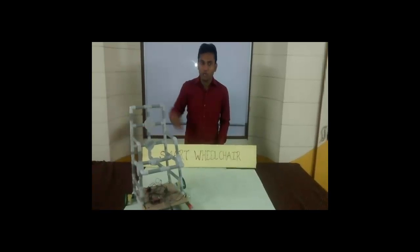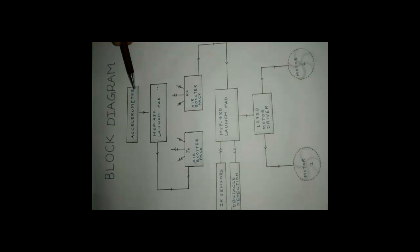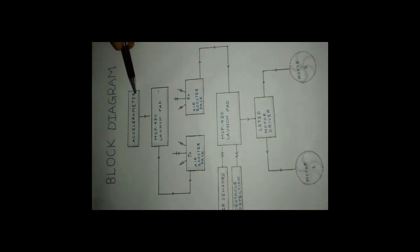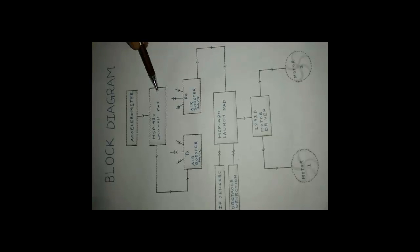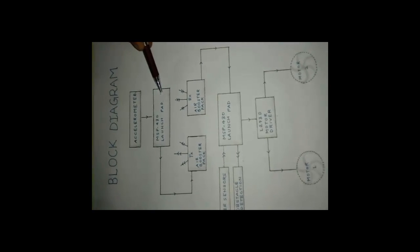Now moving towards the block representation of the wheelchair. We have used an accelerometer as a sensing device. This accelerometer detects the data from the hand gesture of the wheelchair user. The data is fetched by the MSP430 LaunchPad, which is from Texas Instruments, which processes the data and produces the corresponding output. The output signal is sent to the air booster module CC110L.